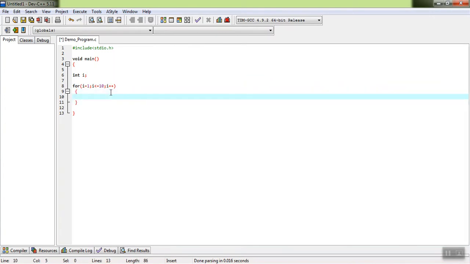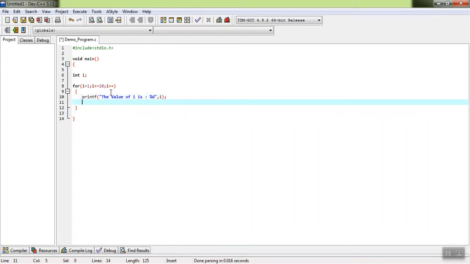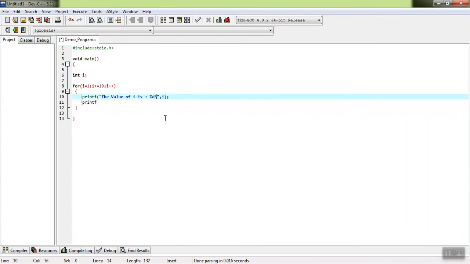Inside this, let me perform 2-3 activities. Let's say printf "the value of i is %d", and here let me map the i variable. After this, let's enter a newline character also.